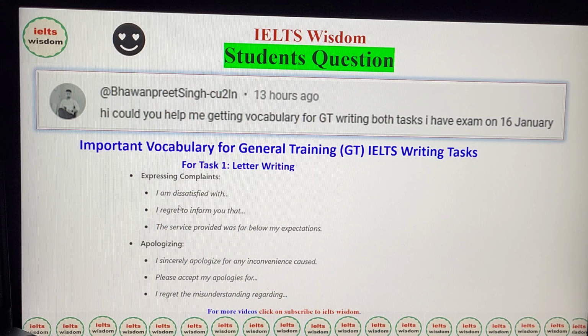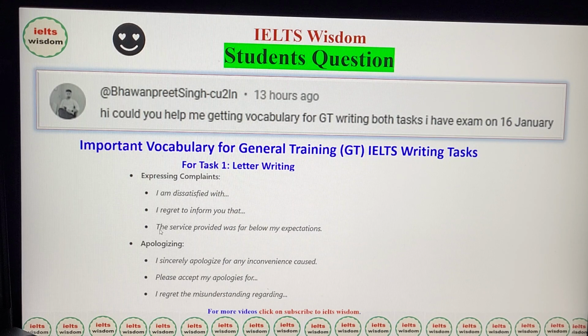Now moving forward, when you are expressing your complaint in the letter, you can also start with like, I am dissatisfied with my stay on this date, whatever date you were there in that hotel. So you can also put that I am dissatisfied with my stay in your hotel on this date, with my very bad experience, okay? I regret to inform you, again because you are doing a complaint, okay? So you can also start with that, I regret to inform you about my stay in your hotel on this to this date, which is very unpleasant, and then you start writing up the reasons why, okay?